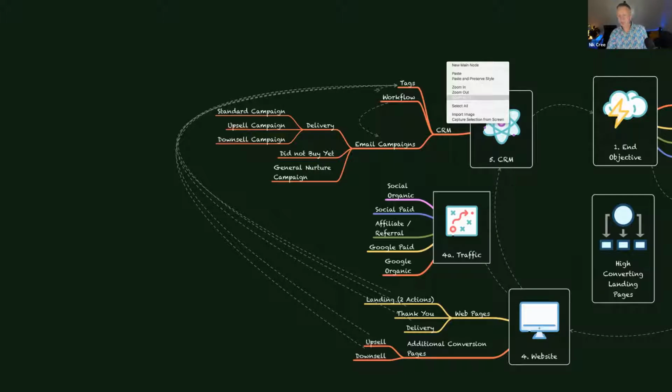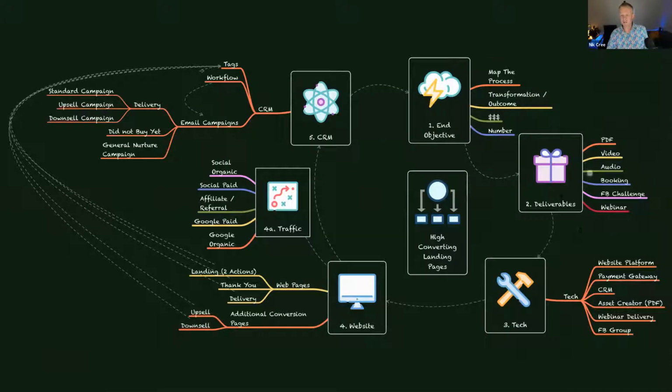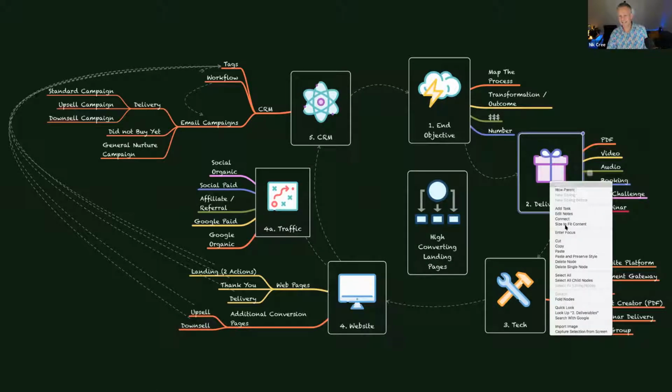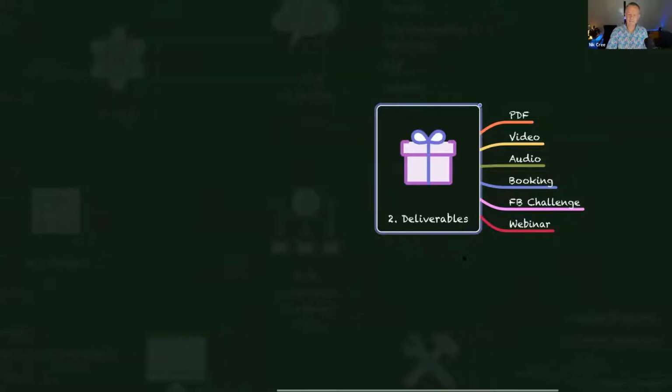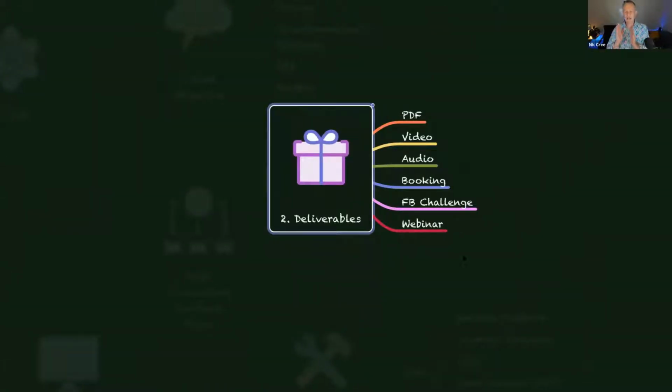This one is: don't do your landing page yet. Think about your deliverables. Your deliverables are what you are going to deliver to people, and generally that's the PDF. If we're talking about a PDF being a deliverable, it's still focused on how they get that outcome. It's not focused on the products you deliver or the solutions you offer, but on how you can get them closer to the outcome that they want.